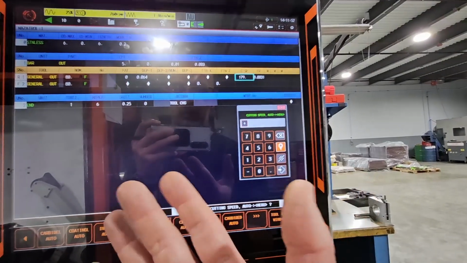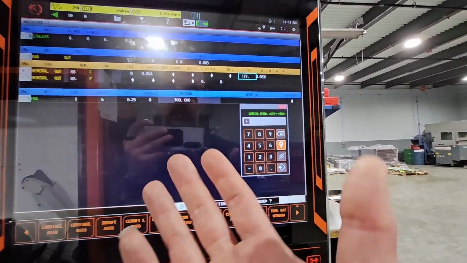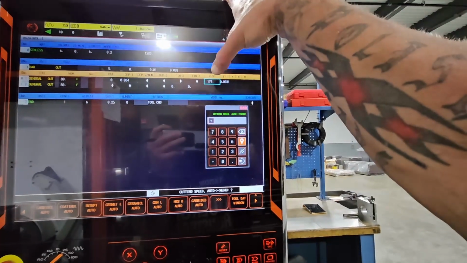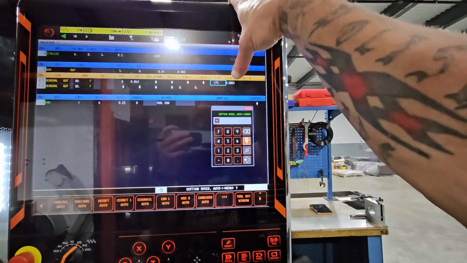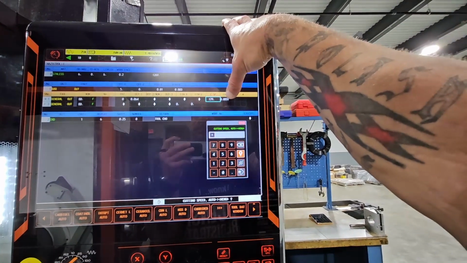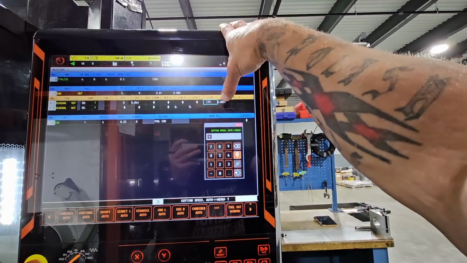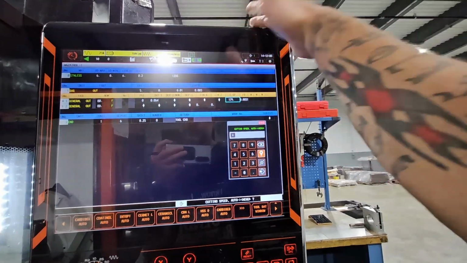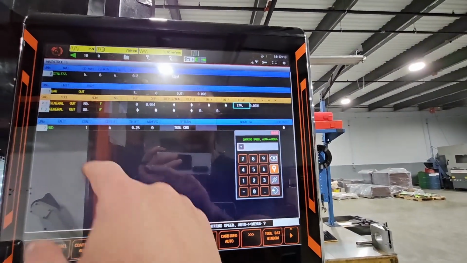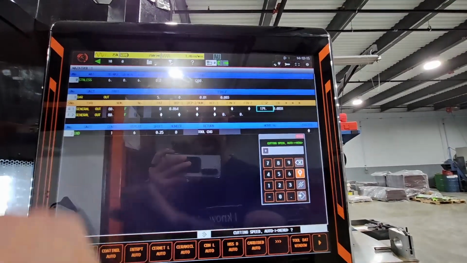So if you're looking, if you've got a lot of programming maybe, or if you're the owner of a shop or you have a novice guy, it's something you could probably set up and input some pretty safe parameters. But like I said, everybody has their different styles and different needs, probably much different than mine.